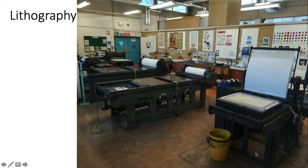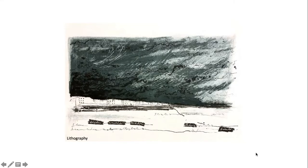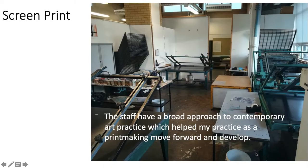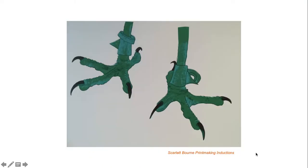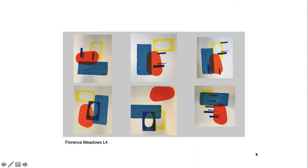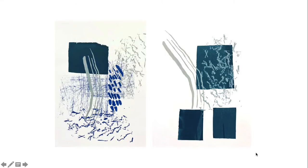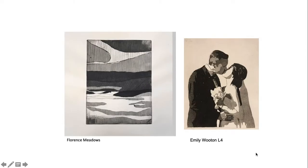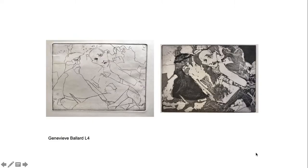All students get inductions in the main printmaking areas: in lithography, where you're learning plate lithography and generating ideas through that process; into screen printing, where you learn how to transform your imagery from drawing into screen, learning things like registration, use of colour, and different qualities of mark making; and etching — we start with dry point, then feed into hard ground etching and aquatint, followed later by mezzotint, sugar lift, and the whole variety of other etching processes you could explore.